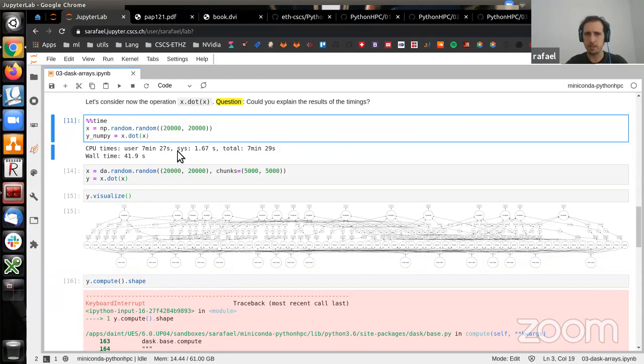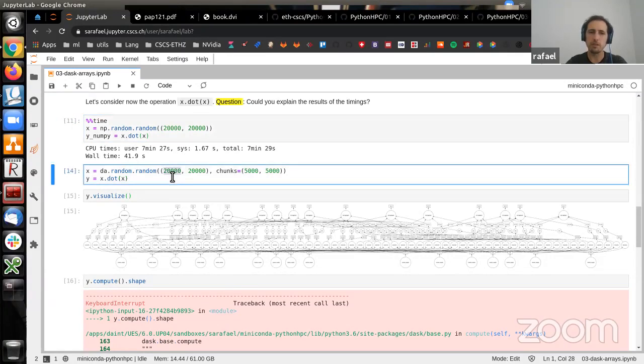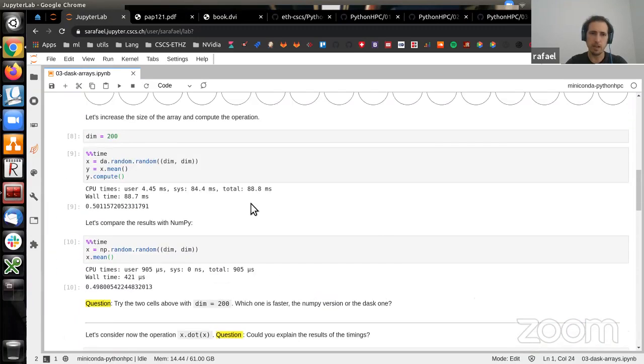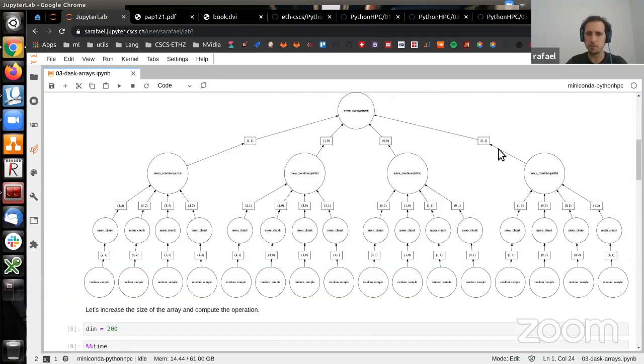So in that case Dask is not essential. Dask is for when the data doesn't fit in memory. And you see here the complexity of this graph, it will take more time. Here it didn't happen with mean because mean is a simple graph.